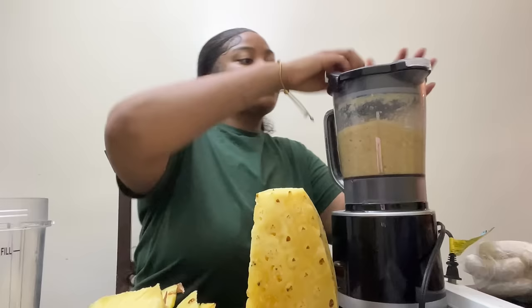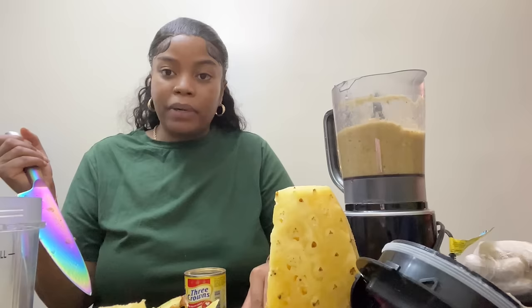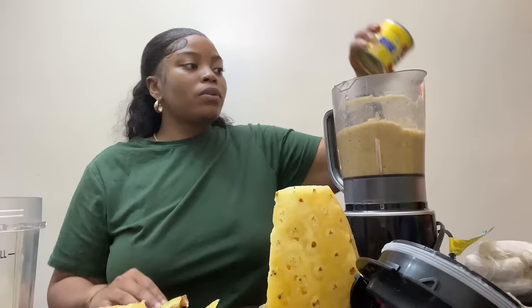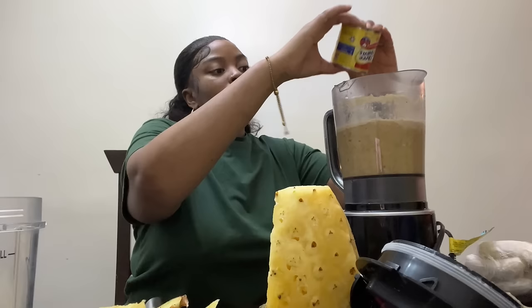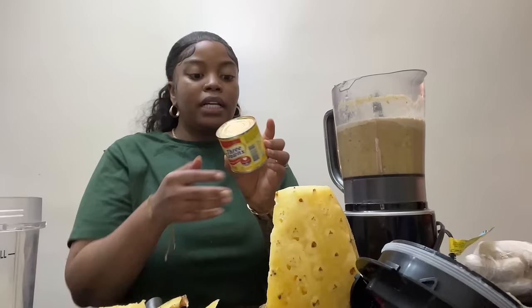It needs some milk. So normally you would use soy, you can use any plant-based milk, oat milk, for weight loss purposes. Any plant milk, soy milk, oat milk, almond milk. And this is the kind of milk that they use for their tea and stuff. It's called Three Crowns.